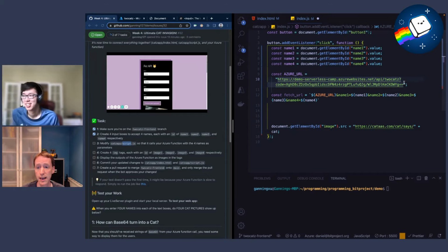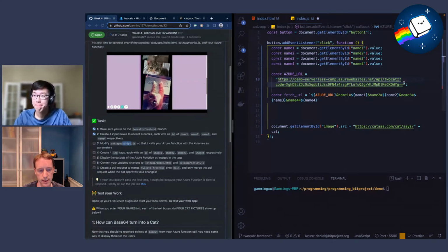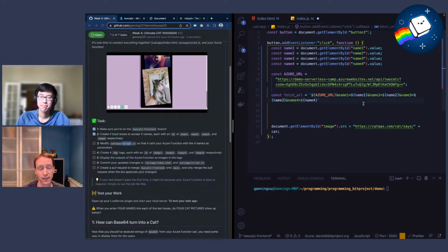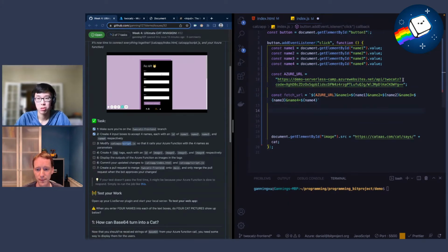Good catch. Yeah, so it already has one query string parameter, and we're going to be adding in additional query string parameters. So that's why we need an and sign. Yes, exactly. We only have one question mark per query string. That's right, and that shows the start of the query string, so the end of the address and the start of the query string. Gotcha. Awesome. Great catch there.